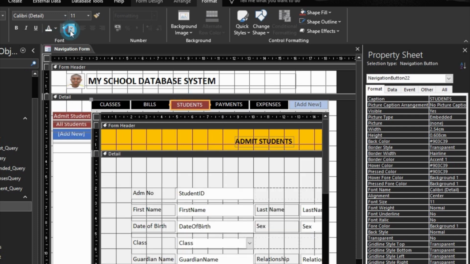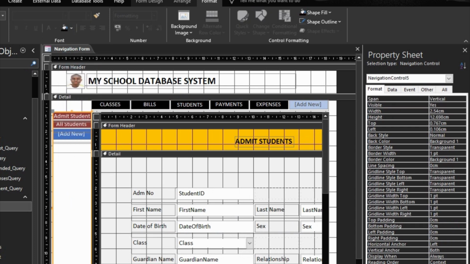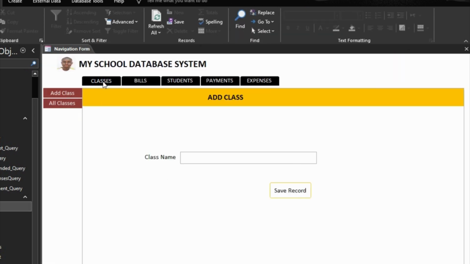As for the students, we want it to be black. So what we are going to do, let me view it. When we click on classes, you see there's nothing showing. Though we have add class, all classes, there should be a prompt to tell you which tab you are on.